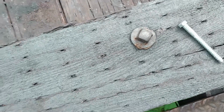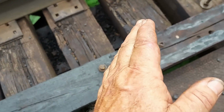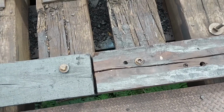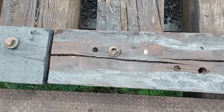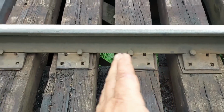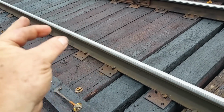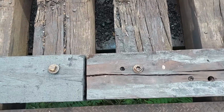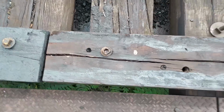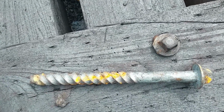Now these bridge guards, they keep the timbers from skewing. I think I told you that before. It's been a while since I made the first part of this video, so I don't remember what all I told you and what I didn't. They had to put the old bridge guards back in. They drilled new holes and put these lags down in here to keep these, because these here that are butted together, they don't have a real tendency to want to skew real bad because they're all together. But the ones over here, when a train goes through, they'll just slide. So they put these lag screws in there, down into here, and here is the lag screw that they use for that.